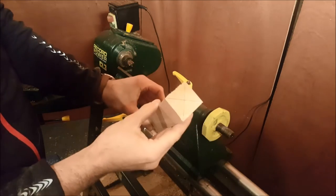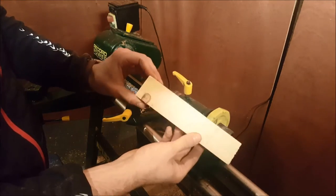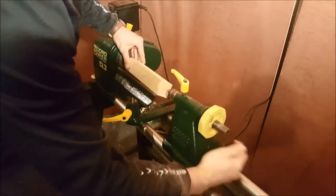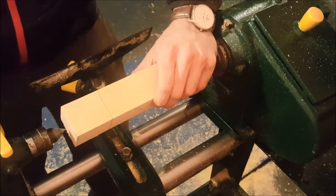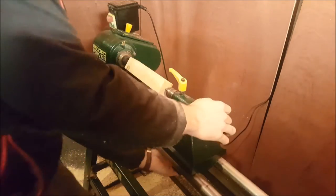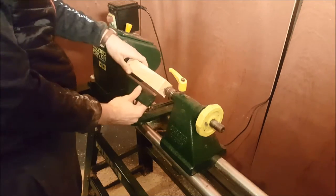So here we have our blank piece of timber. I've connected all my four corners and I'm going to mount this into the lathe now. As you can see I'm mounting it into my lathe — I've shown this in a previous video so if you want to check that out to refresh your memory. I'm just clamping it in place, holding it nice and tight because there's going to be a lot of struggle on the lathe today as I'm turning into a square piece of timber.